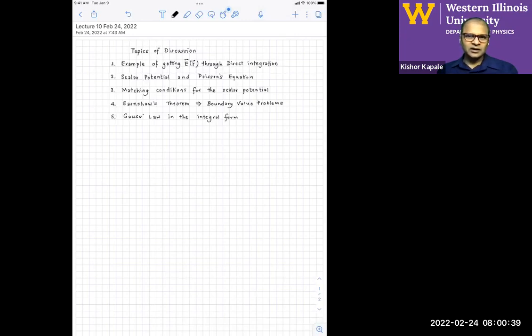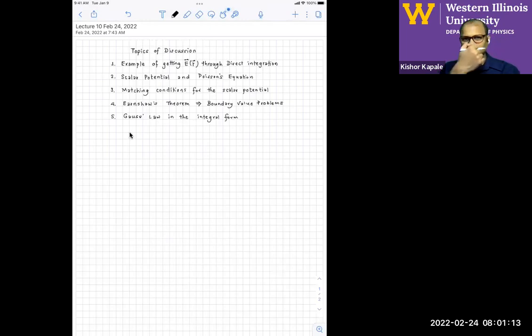That is not used very commonly, except in situations where the integration is actually simple enough, trivial. In most cases, you have boundary conditions, and so you actually have to treat the problem slightly differently, and we will look at that with the help of the concept of scalar potential, and then converting the Gauss's law in the differential form into Poisson's equation.